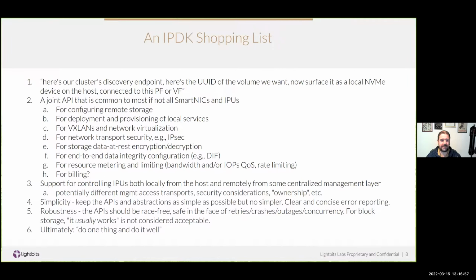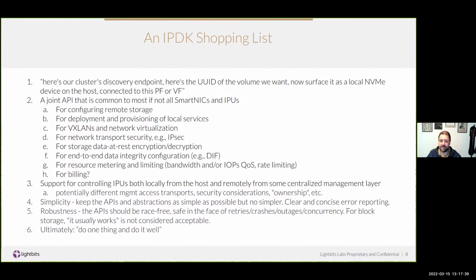So we'd really like an API that enables us to configure and participate in whatever larger data center networking schemes are going on. We'd like a way to work with IPsec. We'd like to have a way to work with data at rest encryption and decryption for storage. The data may not necessarily reside at any specific place, but a common API to configure what the user would like to happen to it would be very useful.